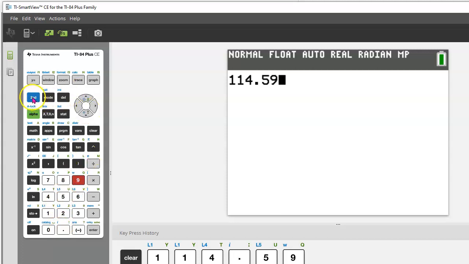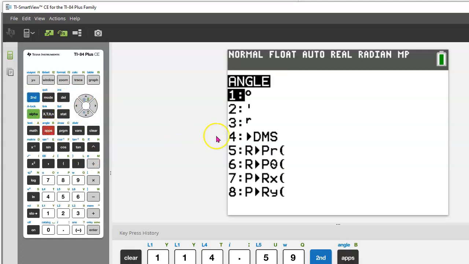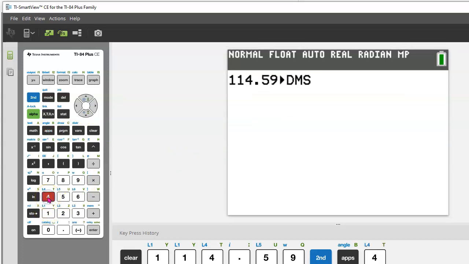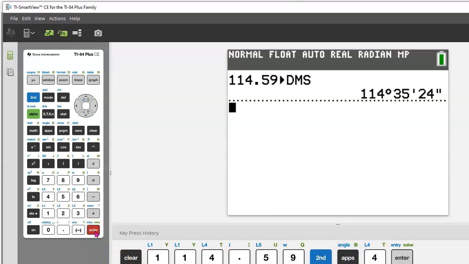And then you go to second and you go to apps. And DMS is option number 4. So I recommend you writing this down in your notebook. The keystrokes are down here at the bottom, and then hit enter. And ta-da, like magic, you have 114 degrees, 35 minutes, and 24 seconds.